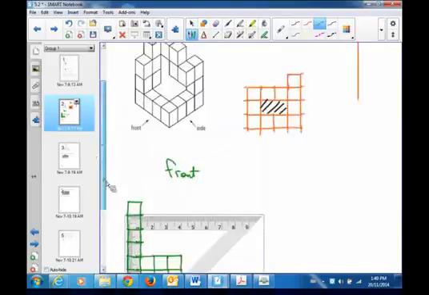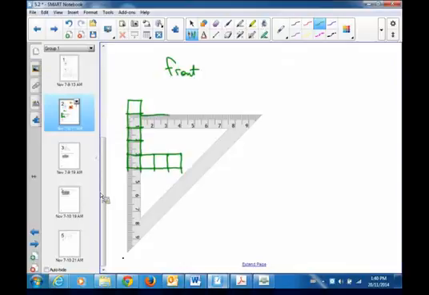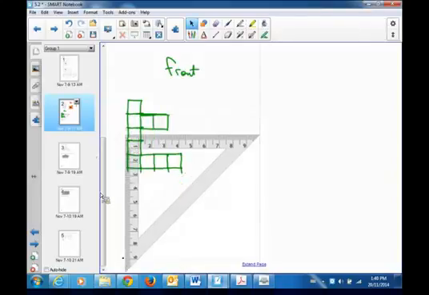Next, 2 blocks over, block down, and then over.